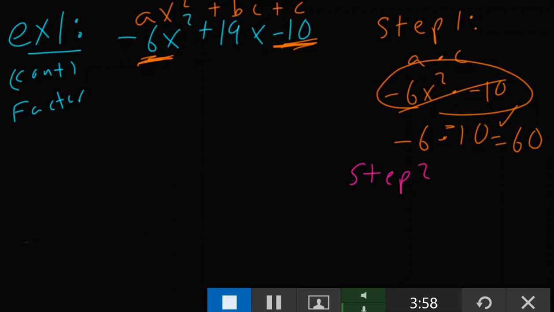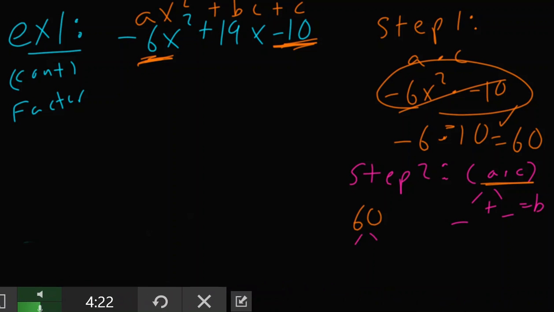Okay, so what is step 2? In a different color. Step 2, we want to take our a times c, and we want to break it down into two factors that add up to be b. Okay, so what does that look like in the case of 60? Well, I take my 60, which remember was a times c, and I'm now going to break it up into two factors. What I like to do here, and what I would encourage y'all to do, is list out all the factors of a times c that you can think of. So I would always start with 1 and 60.